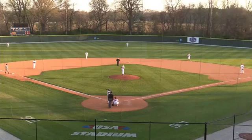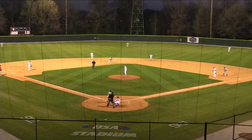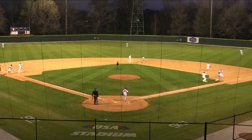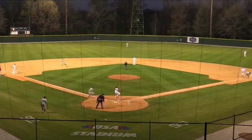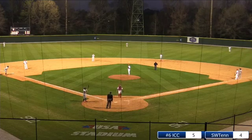Excuse me, I did not mean to hit play all on the replay. Let's try that again. So it was a check swing that turns into an error on the play. As we'll see it here, the first baseman came over to make the play, throws it to first. He dropped it, or excuse me, throws it to the pitcher, and he dropped it. And so now the Indians cash in on the error, and they lead it 5-4.